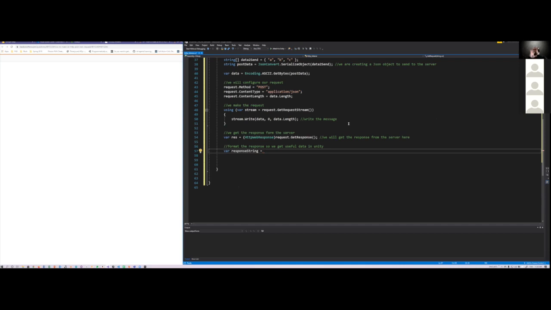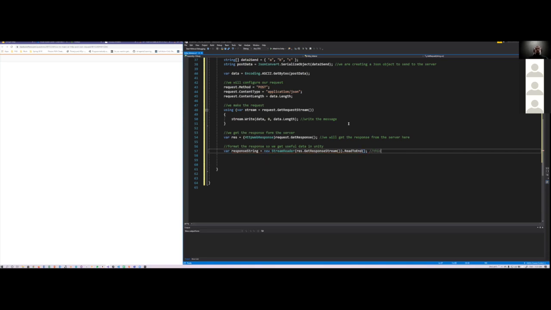It's like a generic object type of variable, because the response is basically a stream of data, so we need to decode that stream of data. The way we do that, we will say new stream reader res dot get response stream dot read to end.